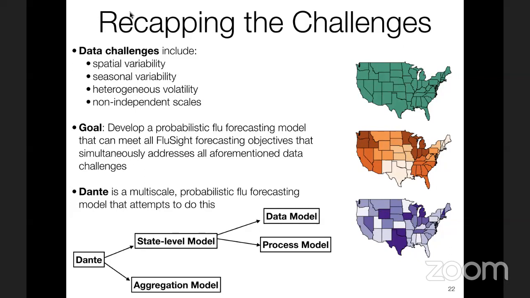Someone always asks, and I always forget to say where the name Dante came from. When I think about forecasting nationally, that drills down regionally, that then drills down to states, going deeper down this nested hierarchy just makes me think of the circles of hell from Dante's Inferno. So I was going to call this model Circles of Hell and thought that was way too grim. And then I thought about calling it Inferno, which I still thought was a little too closely associated with hell. And so I ended up settling on Dante. But that's where the name comes from. It's really thinking of the nested hierarchical organization geographically.